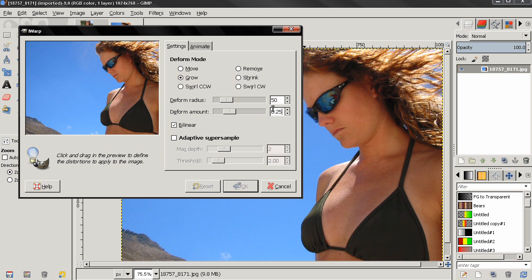Also, when you use this filter, try to do it with a bigger image. Because in simple words, what this filter does is, when I am growing the area, I'm somehow zooming in on the pixels. If you have a small image, this will pixelate the area and ruin the image. So you need to start with a relatively big image. This image is not that big, as you can see here, but still it has enough resolution to do something like this. So I'm going to start and click over here and drag.